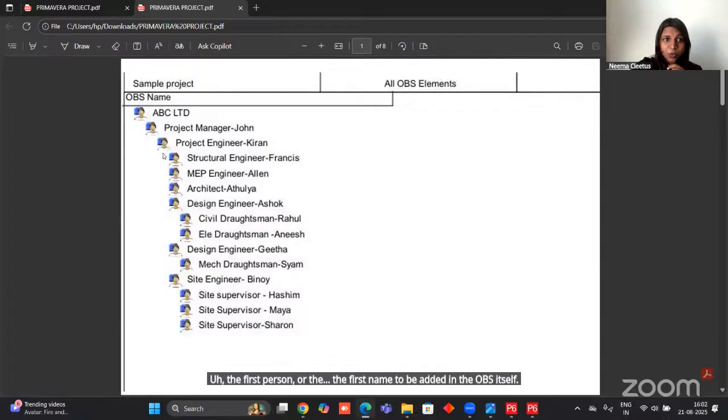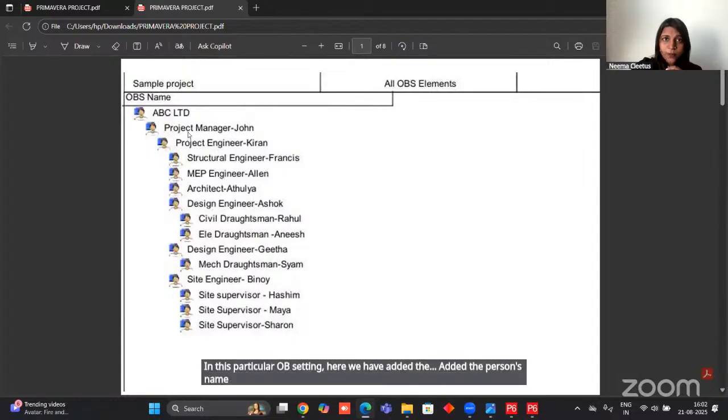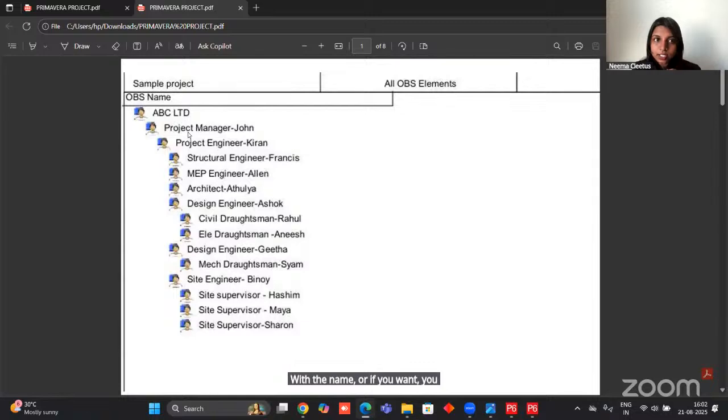In this particular OBS setting, we have added the person's name with their position also. This is not necessarily mandatory, but you can just give the name, or if you want, you can just give the position itself.